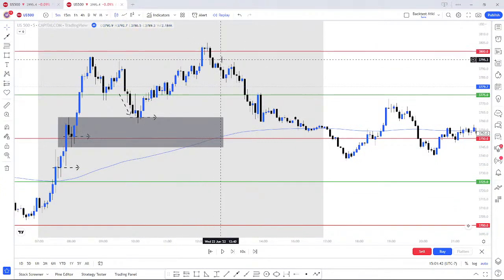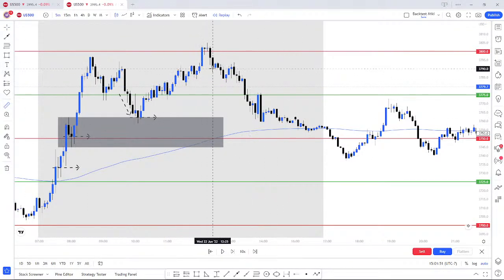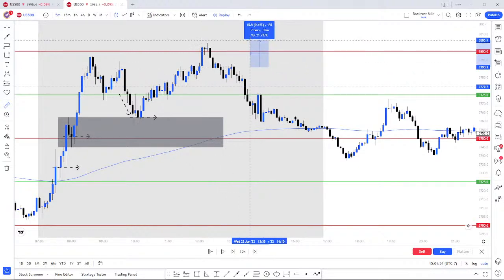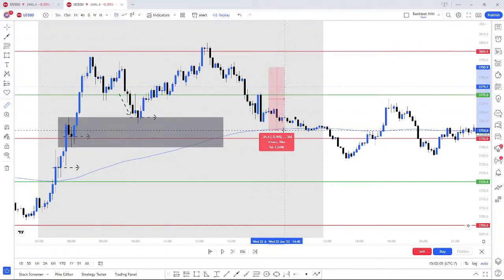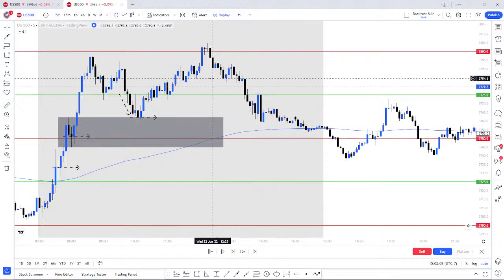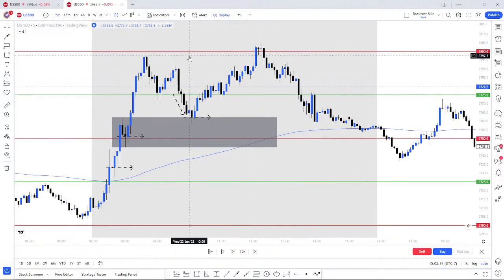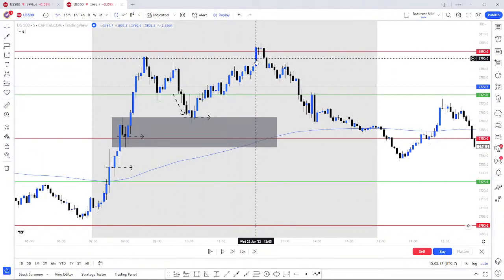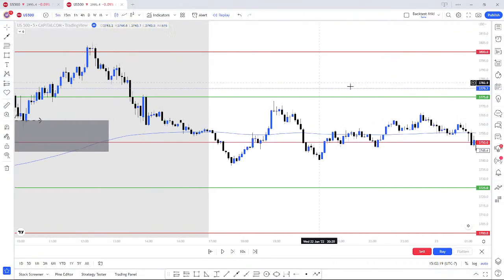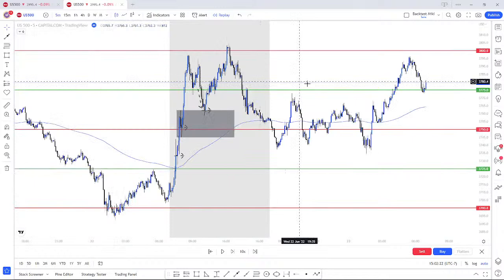So when it came up here, rejected, I saw this momentum, but boom, boom, boom. The trade would have been somewhere right here on this candle, because momentum here, that would have been a trade on that candle. So the risk is 140 plus 40 points, or 180, just in case the price comes up again. And then we're looking for 360 if we took this trade. But nah, we don't really care, because that was a risky trade per se, because it broke here. There was not much rejection, and this was a good bullish candle, so it was going to be a risky trade. I have no qualms not taking it.